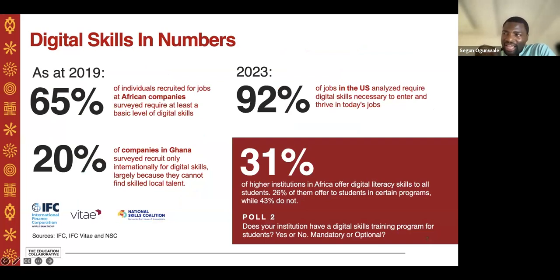Looking at the numbers to back up what has just been said. There was a research carried out by IFC. This was 5 years ago, and I intentionally went so far backward in terms of the timeline so that we can understand for a while this has been with us. It was discovered from a survey that 65% of companies in Africa that were recruiting required a basic level of digital skills for the functions they were recruiting for. When the survey drew down to Ghana, they realized that there are some Ghanaian companies, as much as 20%, that recruit only internationally because they believe that the digital skills they require cannot be found in the country.